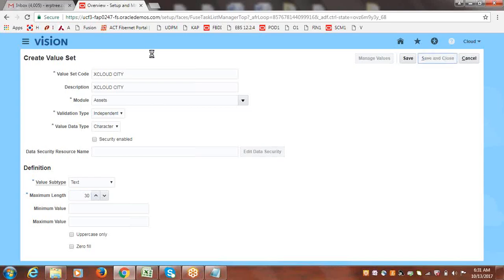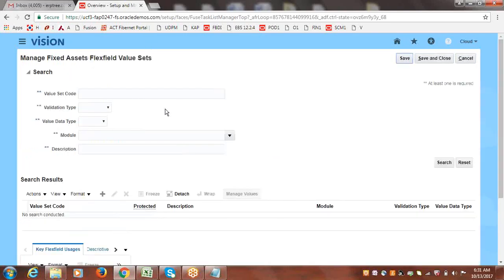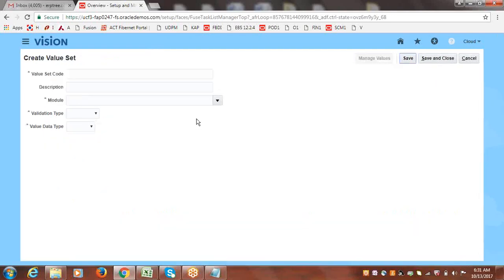So we're done with the value sets for location. Now we'll create one more value set for the asset key flexfield. There we'll maintain one segment, so one key would be enough for us. So Cloud asset key.